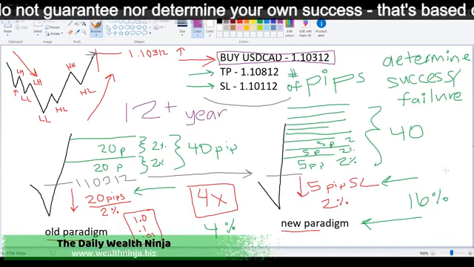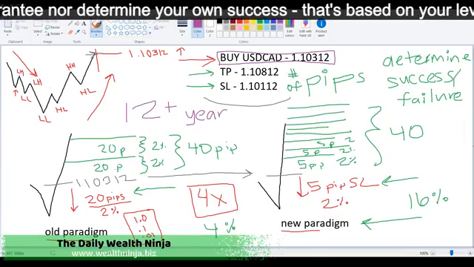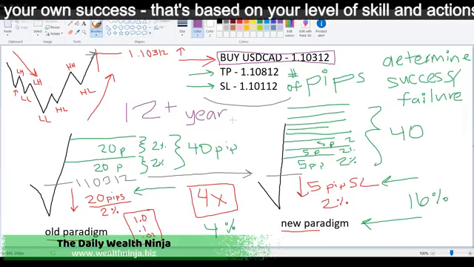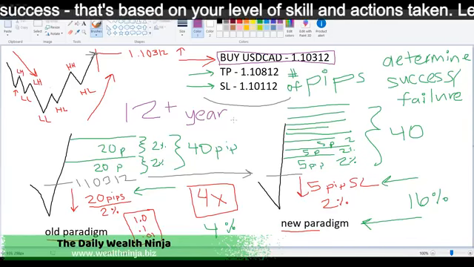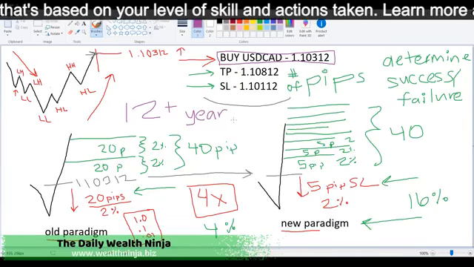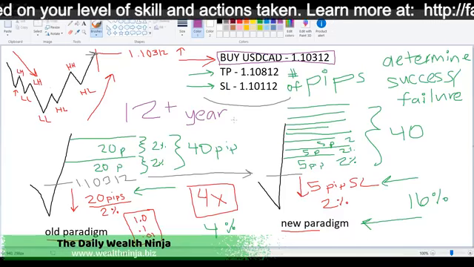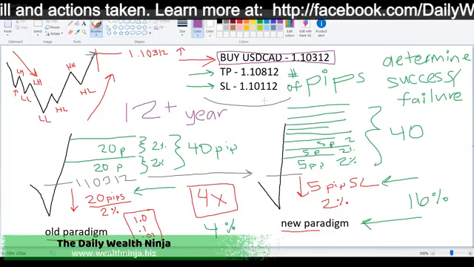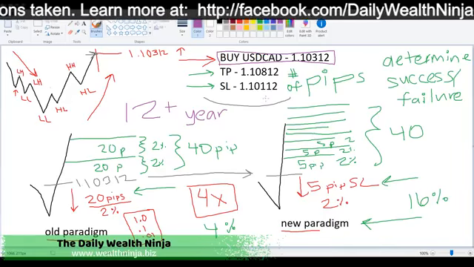Now, again, obviously, nothing is guaranteed here. I am simply sharing with you information that I've learned from a master Forex trader who has been able to create his lifestyle without having to work for anybody else. He can do this from his phone, right? Now, results aren't typical, but if he can do it, you can too.